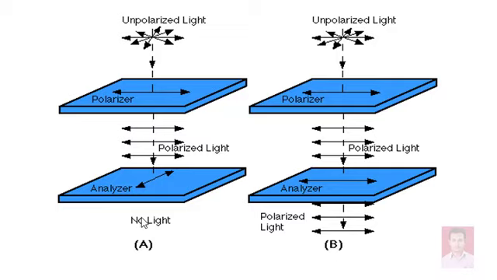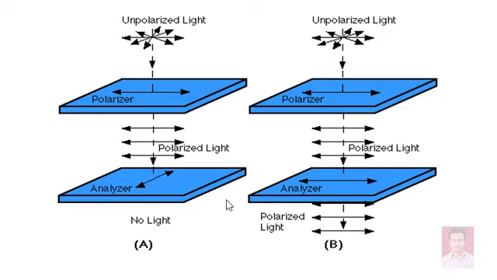Whatever character gets displayed in dark black color, that is because for that character the light is not able to come out of the display. That's why you see a dark spot, and that dark spot has the character displayed on it. What happens when you have the second analyzer in the direction of this polarizer? In that case, light will easily pass through, and you are going to see the light coming out.